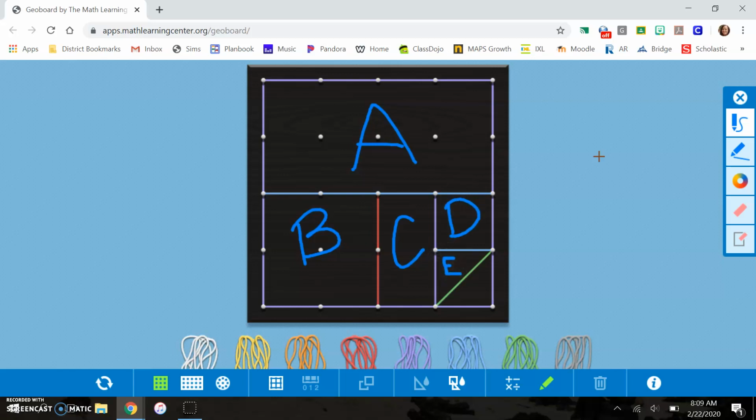and E. And on that, you're going to have to explain what the fraction is for each piece. Well, if we thought about what I showed just a few minutes ago, you'll see that A is the 1/2, B is showing 1/4, C is showing 1/8, D 1/16, and E is 1/32. What's fun about the Geoboard is being able to use these different colors and bands to show the equivalent fractions. I hope this helps you and you've learned how to use the online Geoboard from mathlearningcenter.org.